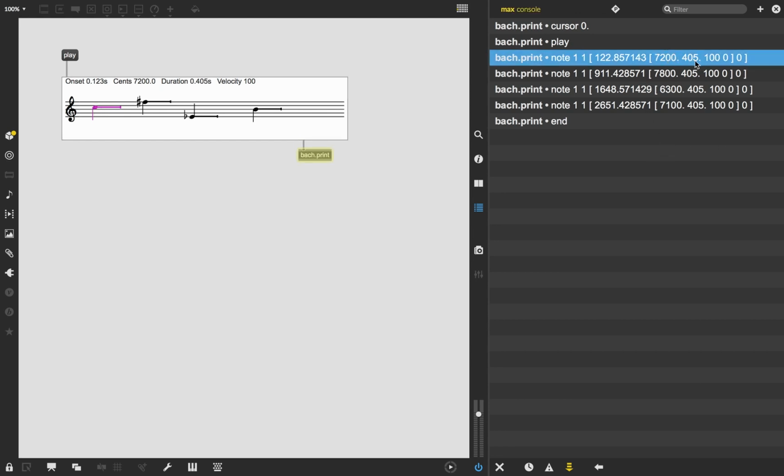So the next piece of data we have is the duration of the note, once again in milliseconds. And then we have the velocity of the note. And of course, we can ignore the velocity, but it might be a nice idea, at least in some contexts, to take it into account.